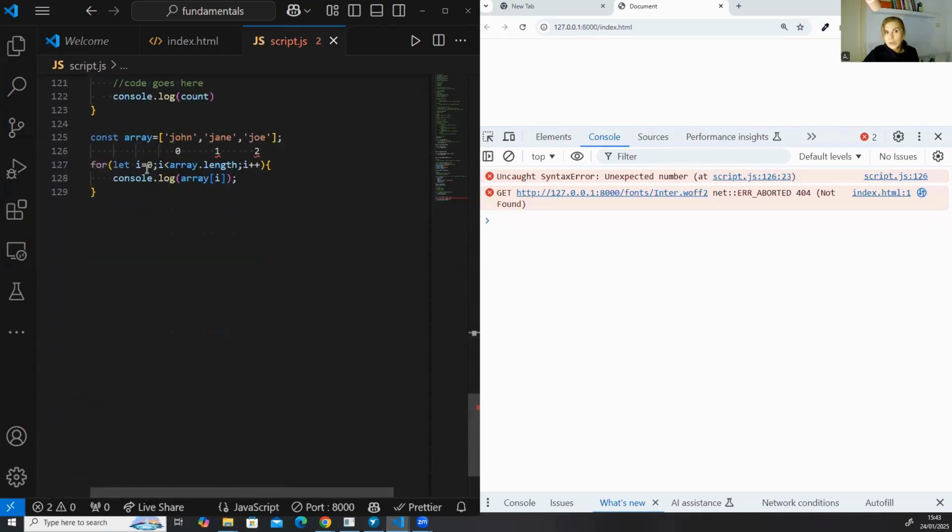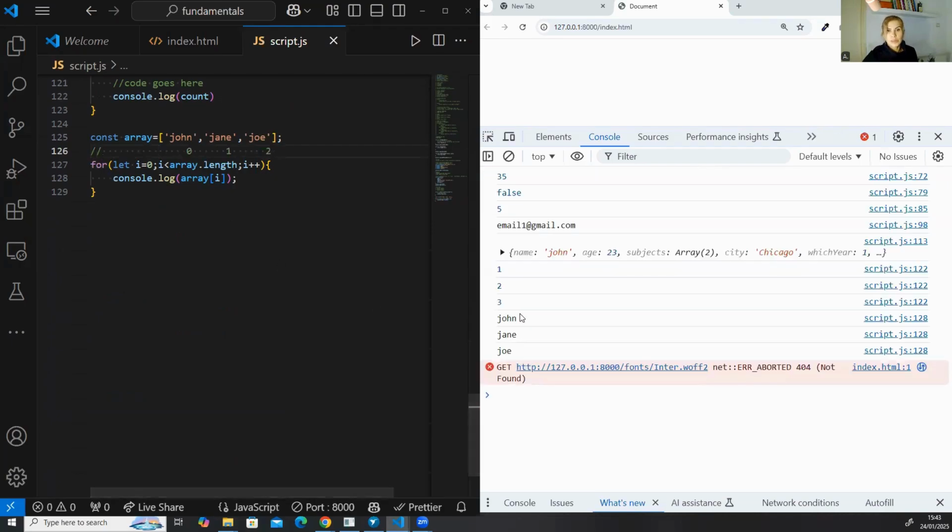Here, we are not passing the index number by heart, but we just place the I variable. So the for loop doing the job in every iteration step is going to place one of the index numbers that is proper for this array. Let me comment that out so we can see the names in the array.